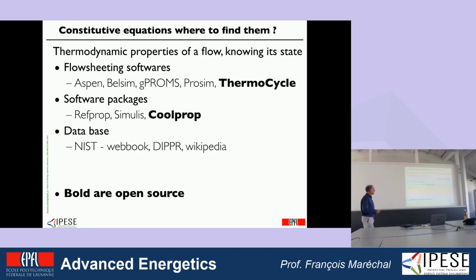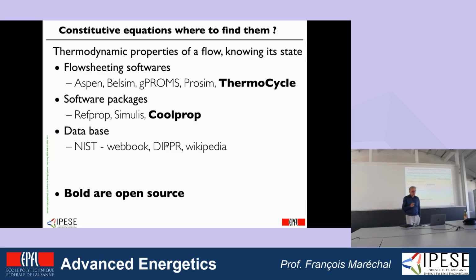And there are even open source software, although they are not really efficient, that allow you to calculate either the flow sheets or at least the thermodynamic properties inside the flow sheets. And those tools always use databases of parameters that allow us to characterize Cp of water, Cp of carbon dioxide, Cp of nitrogen.